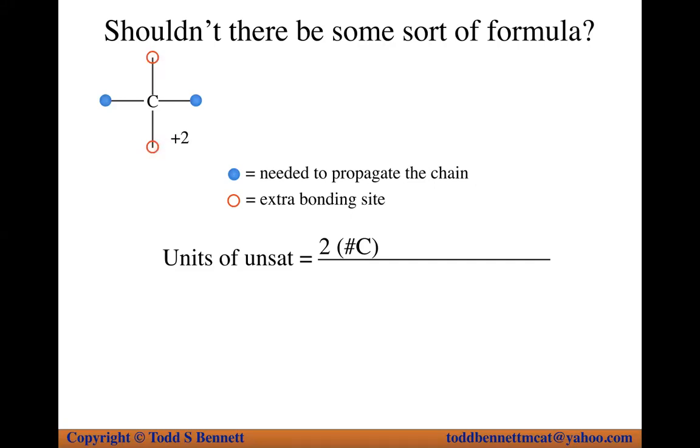H, or in the Honk rule, only makes 1 bond. So this one shortchanges you. You need at least 2. Every hydrogen is kind of messing you up because it only makes 1. So for every hydrogen, we say -1. So the number of extra bonding electrons would be 2 for every carbon, -1 for every hydrogen. Honk rule, so I'm only going to consider O and N from this point on.